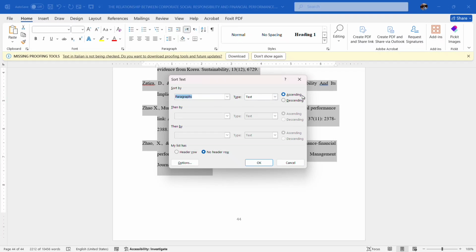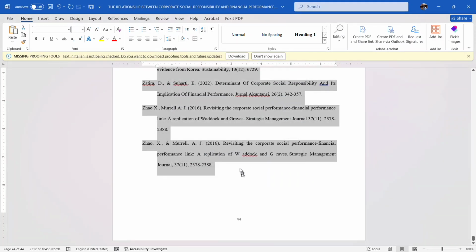It's always in ascending order, from the smallest to the highest, which means from A to Z, and everything is intact here. Often what I tell my people to do is that once you click here, just click on OK. It will automatically align everything for you.